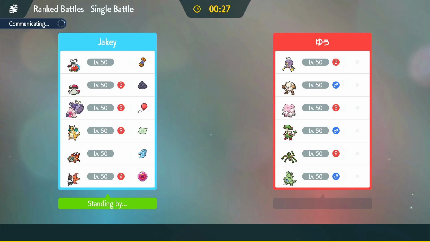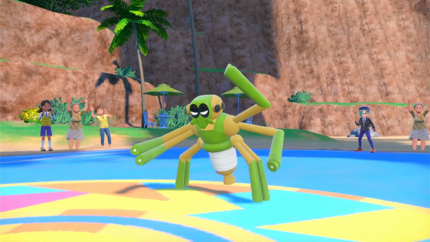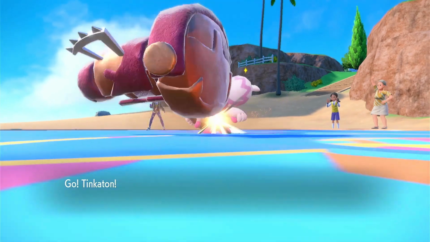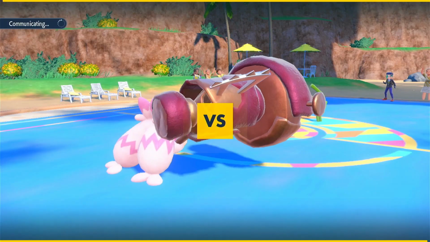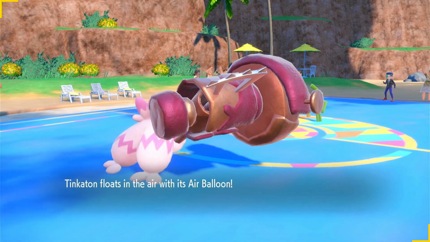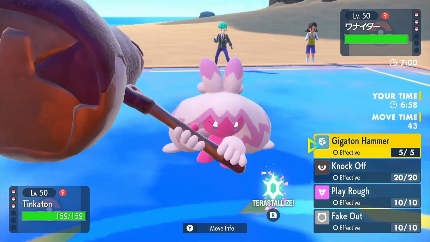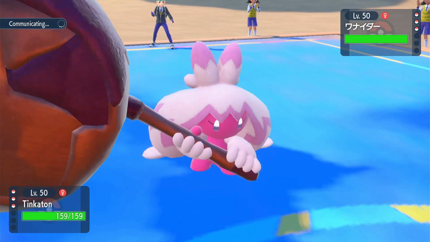Let's hop right into the third battle, technically, of this episode. We are in the battle with the Spidops lead, as we lead with the Tinkaton. Now, if you guys don't know, Spidops is especially defensive. It's very, very defensive, and it's a good setup mon. So it can put out hazards, it can slow you down, it can do whatever it wants to you, really.